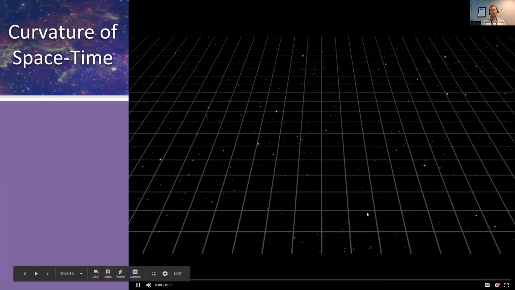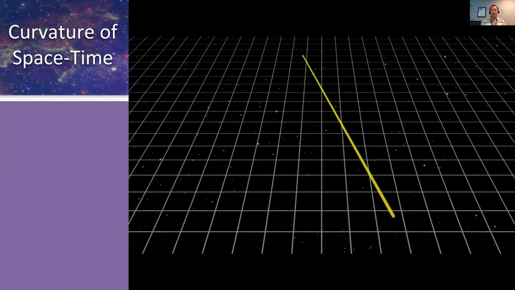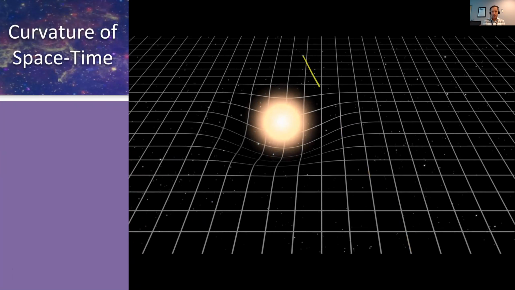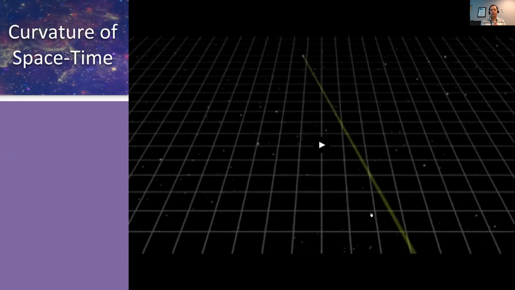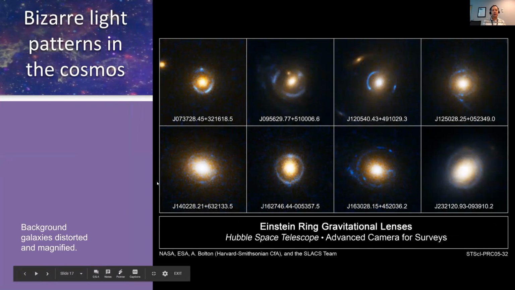Okay, so anytime that light comes across a curved space-time, it's going to follow that curvature in space-time. So the more mass you have, the more you're going to curve it. In this example, there's a star curving space-time. And in fact, this is how evidence for his theory was provided through an eclipse of our own sun, where light behind the sun was curved. But you can imagine some other objects that can curve space-time. We'll get to that.